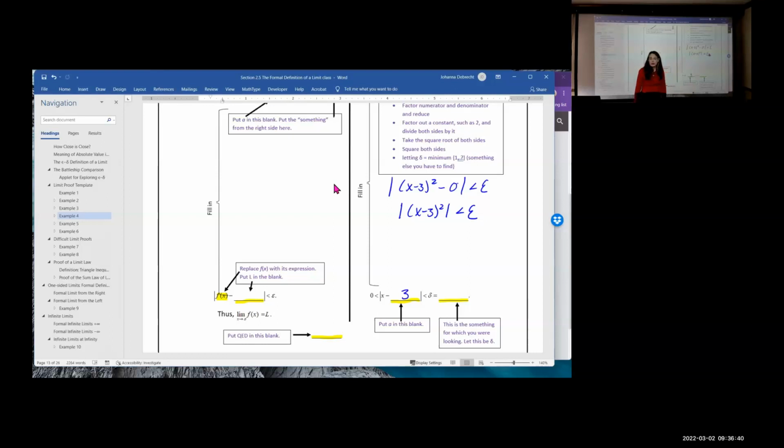How do you normally get rid of squares? Right, taking the square root? Yeah, good. So everybody agrees. We're going to take the square root of that. Okay, so we're going to take the square root of the left and the square root of the right. And because of the absolute values, it just leaves 1 behind. And this is going to be the square root of epsilon. Now, remember, we set epsilon to be a strictly positive thing, so we don't have to worry about taking the square root of a negative. So that means that we're going to choose delta to be the square root of epsilon.